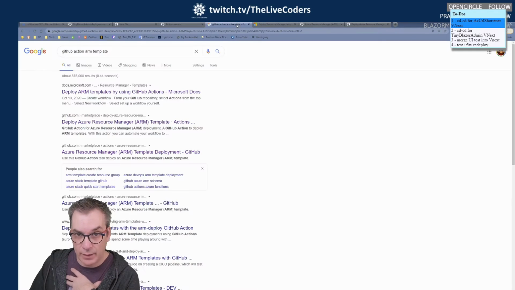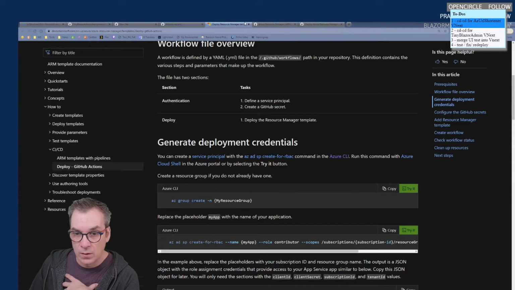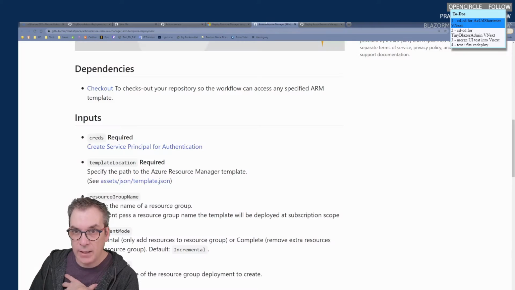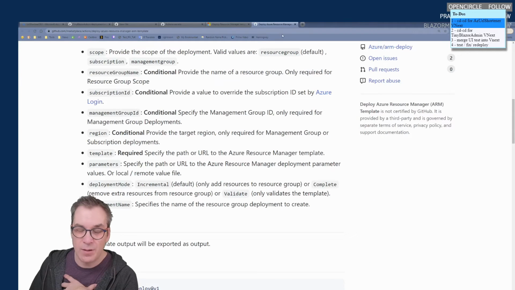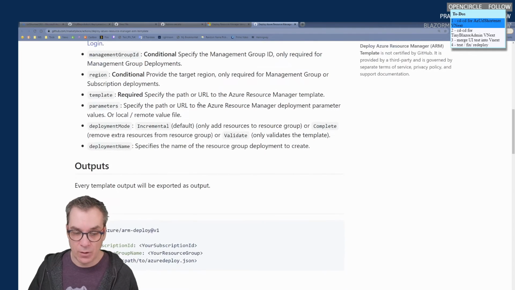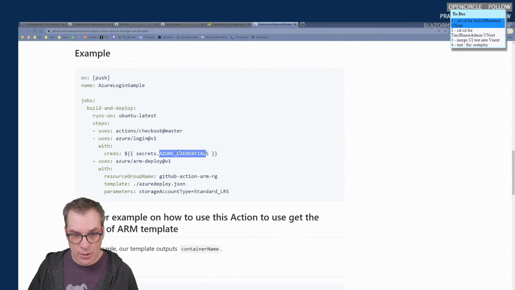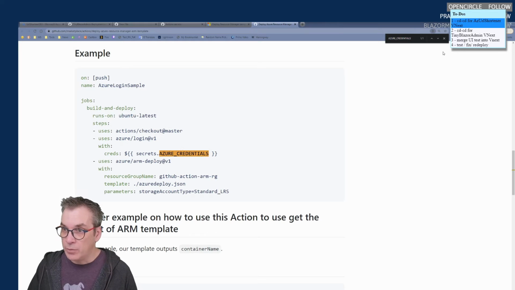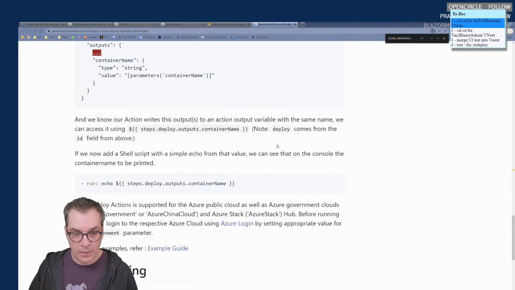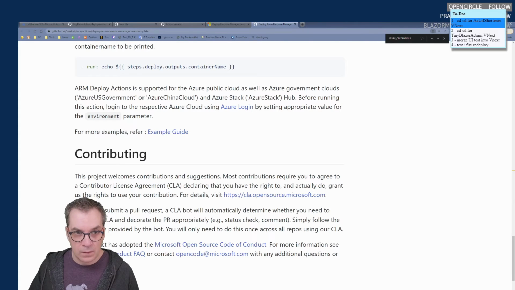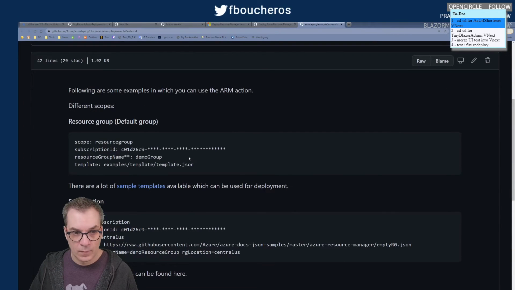Read a little. So maybe it will be explained here. That's the non-official one. So I'm sorry guys, I'm sure you did a great job, but I want to use the official one. So example, so Azure credential. Show me, it's only there.